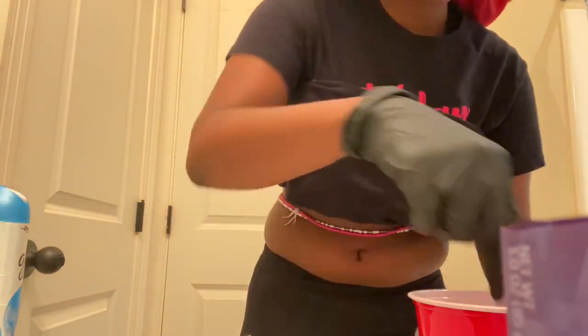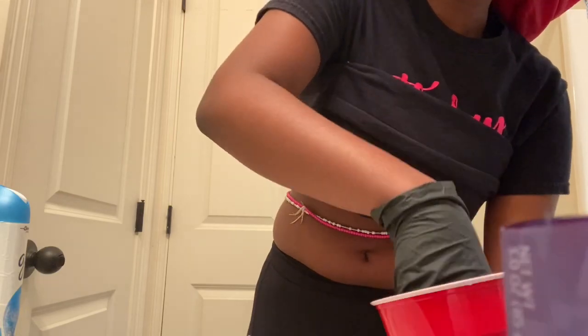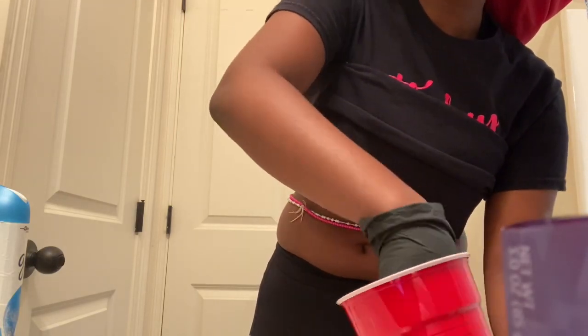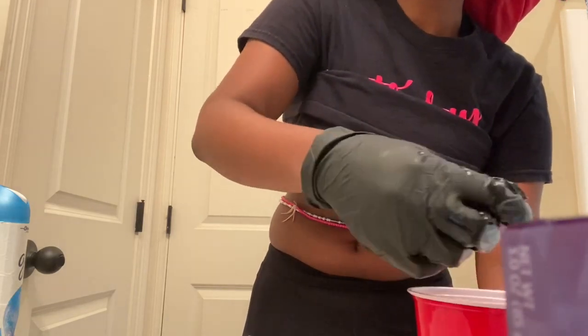So right here, I was getting the jewelry and the needles out of the cup of alcohol because I was finally getting ready to do it. When I was doing it, I didn't want to hesitate, because if I hesitated, then I wasn't gonna do it. So I just had to hurry up and do it.